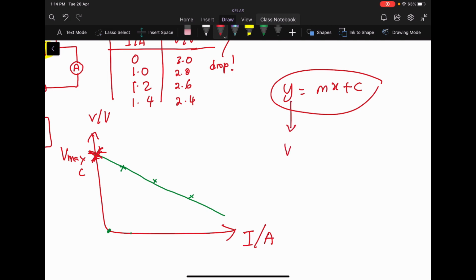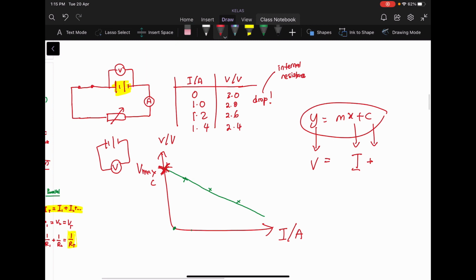Now, relate that equation to the graph. V. X kita apa? Current. Sebab saya kata korang-korang buat eksperimen. Tapi kalau in general, this is Vmax. So what is this Vmax? So actually this Vmax is our E.M.F. Understand? Bila awak dapat tu? When current was 0. Bila tu? When the circuit was open. Understand? So that is E.M.F.